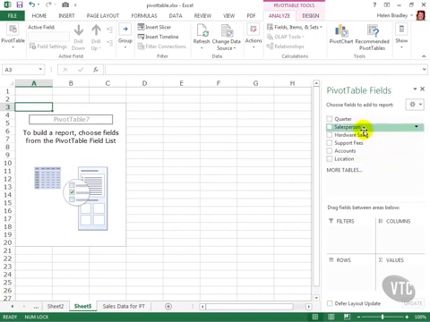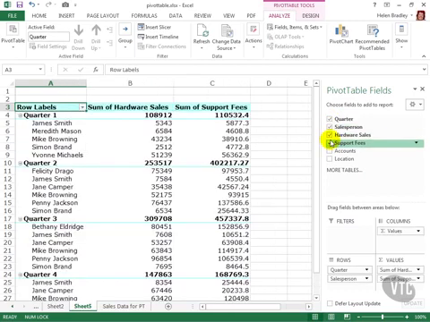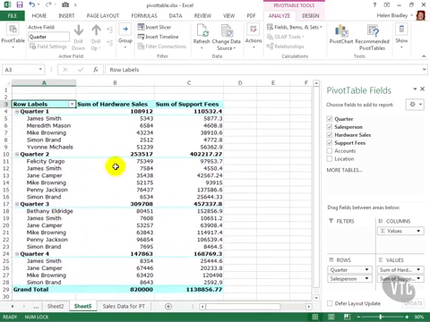What I want to do first of all is to decide exactly which of the fields I wanted to see, but we already determined that before we left the table, and we want quarter and salesperson, hardware sales, and support fees. And you can see that Excel has created the pivot table for us, and we don't really need to know much about the design that was underneath here, where we could have created it ourselves by dragging and dropping. This is an easier way generally to create pivot tables.